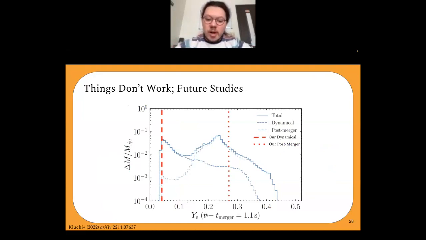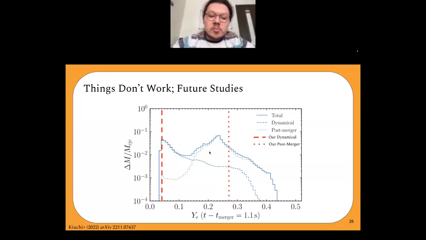Before, I talked about YE at the start of the talk, and I've been referencing it. Again, it's the neutron richness of the system, 0 meaning extremely neutron rich, and 0.5 meaning comparable amounts of protons and neutrons. What I mentioned also is that our dynamical ejecta, so here for now I'll just focus on these red vertical lines, which is the dashed line, has a YE of 0.04, and our wind ejecta has a YE of 0.27. And so they're just single fixed values.